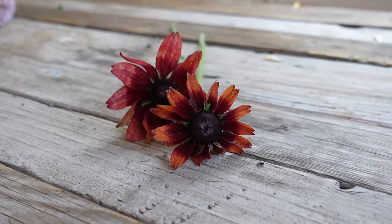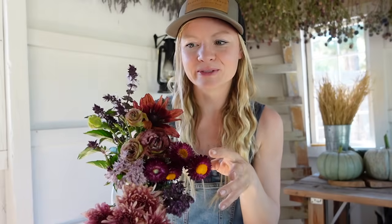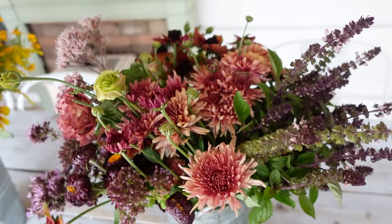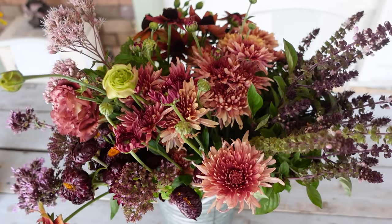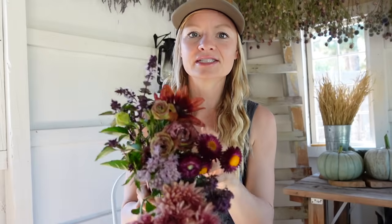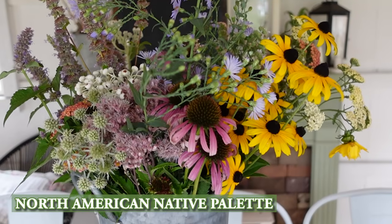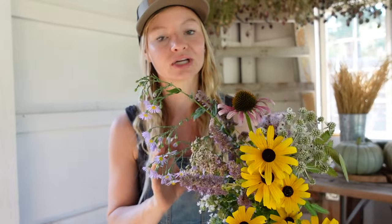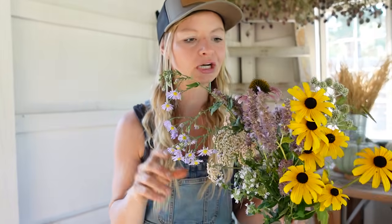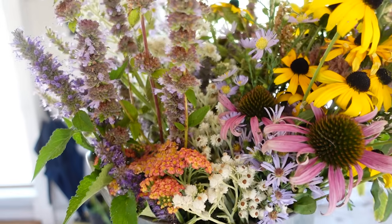If dark drama purples and browns are your color palette, this is a great bloom blend. These are all going to be blooming together in mid to late summer and even into early fall — really great for that dramatic, dark time of year as we head into the fall season. Our last bloom blend is all North American native plants, and they are gorgeous if you want the wildflower look. If you're going for a wildflower cut flower garden, this bloom blend is really going to help you get there.